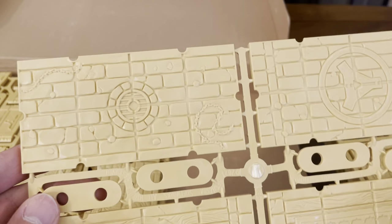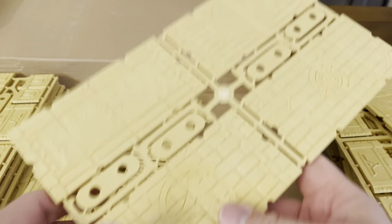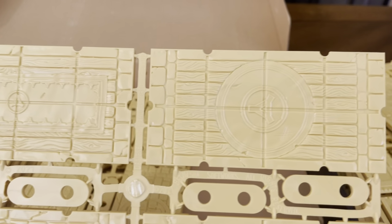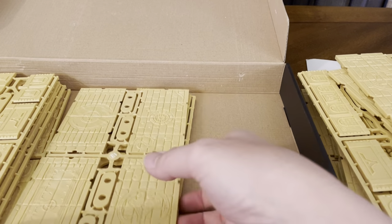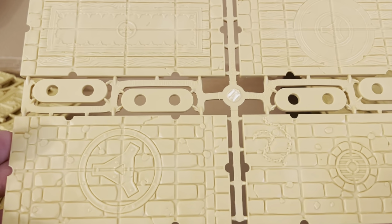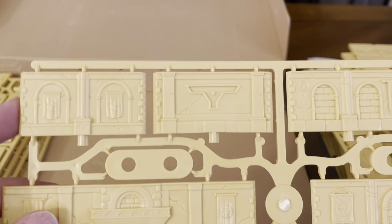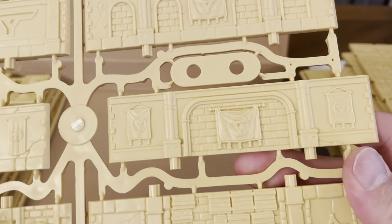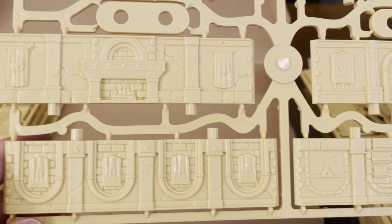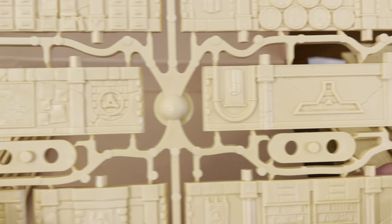More hallways. Walls. Half walls. These are maybe corner pieces. It really, really brings your gaming to life when you have a cool set of walls like this.